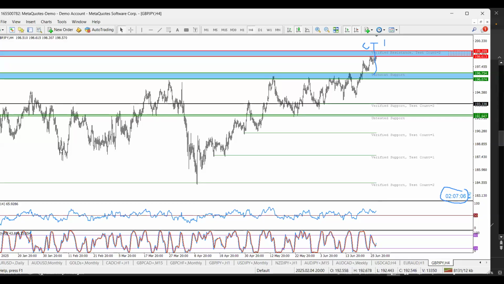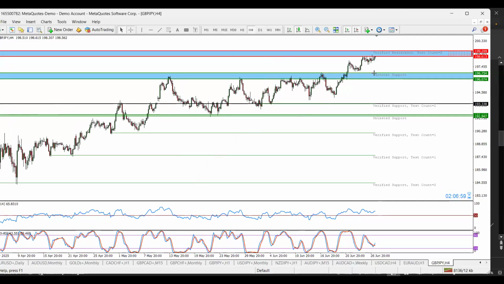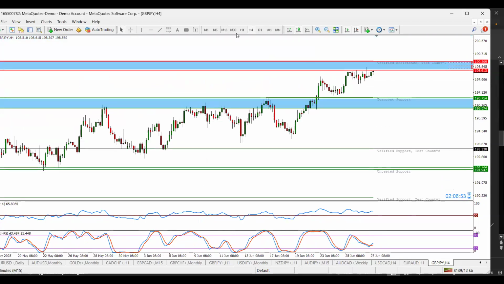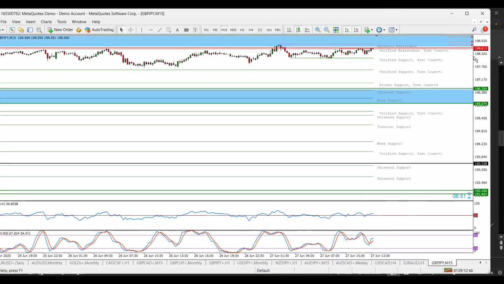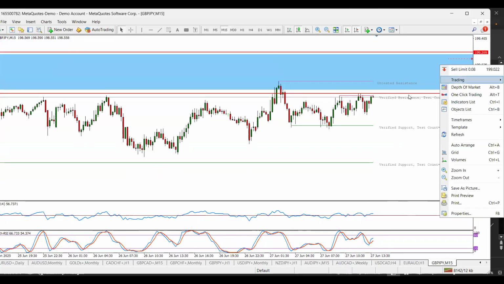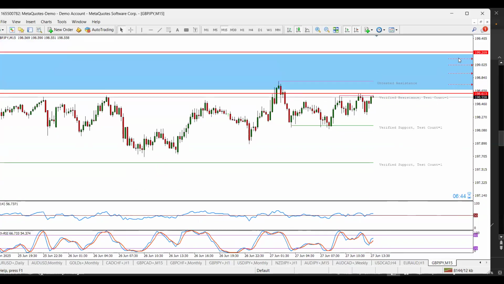So once price breaks, the next thing you do is to set your buy limit. Once you set your buy limit here, you put your stop loss somewhere here, right? You can decide that maybe you want to go to 5 minutes or 15 minutes to choose where you want to put your stop loss. I've set my buy limit. Okay, let me add maybe one more. Since I'm on 15 minutes, I can add maybe one more here. Just space them evenly. If it does not catch this one, it will catch this one, or this one, or this one, right?